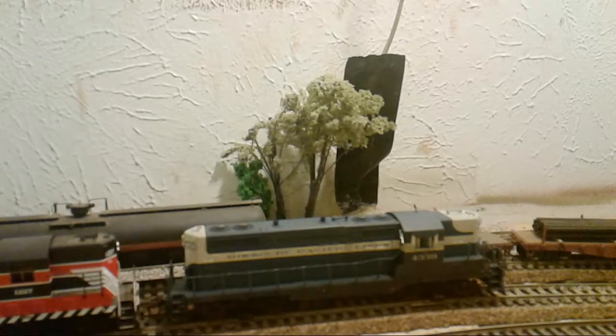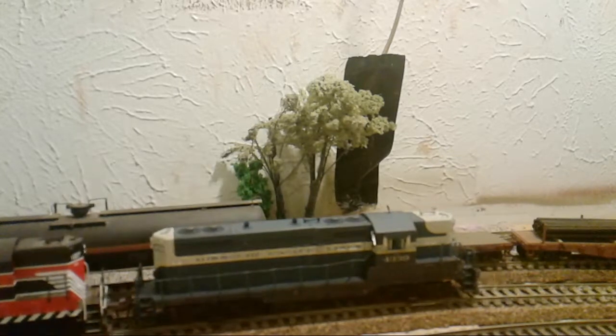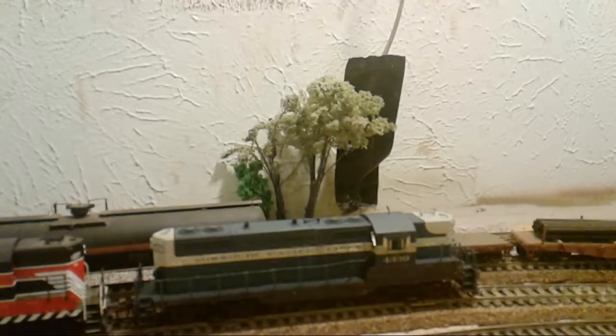All right. I had to make sure of the horn. The horn is good. The bell is good. We're only going to be using 1 horn on 1 engine. That's the head engine, which is the Rio Grande, the 5922. So it's good. Now we're going to do the brake test.